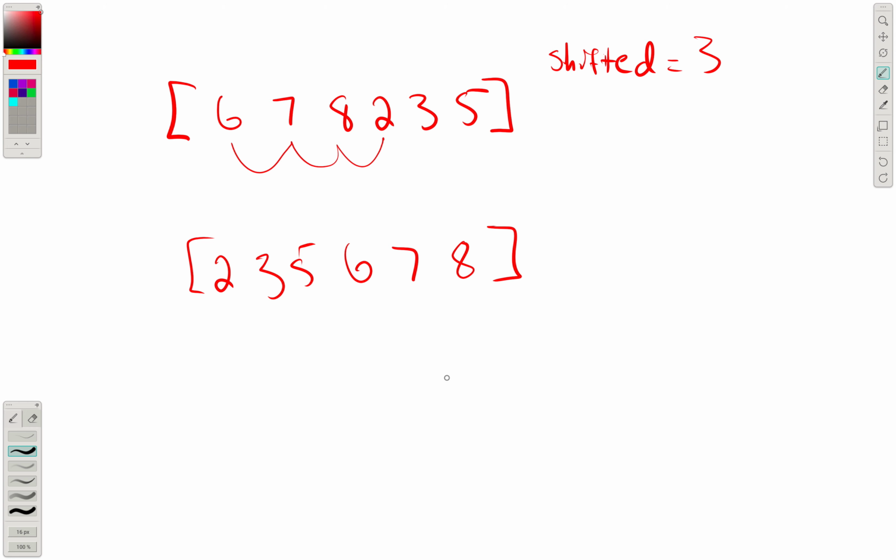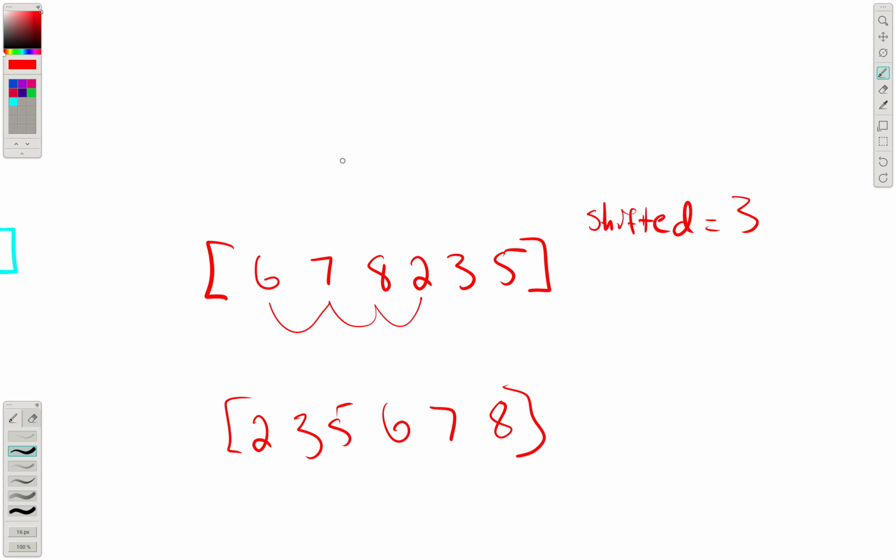You could instead use a black box. How can you use a black box? Let's say I have this here. You have start here. You have end here.